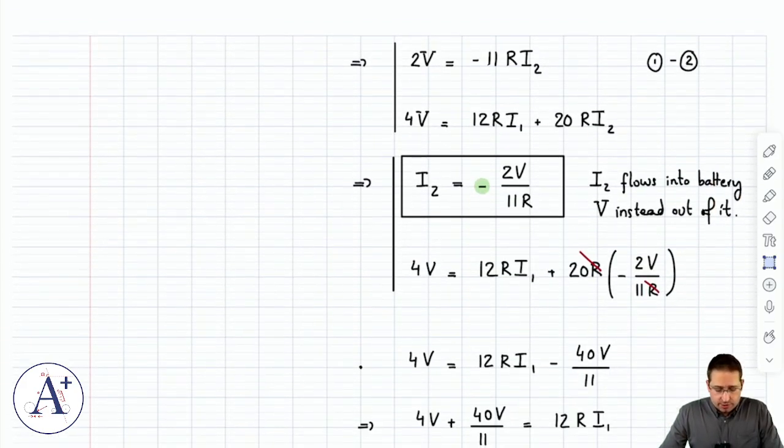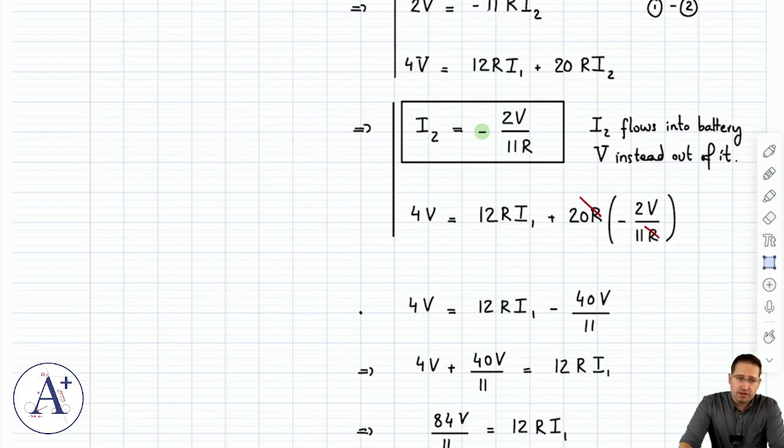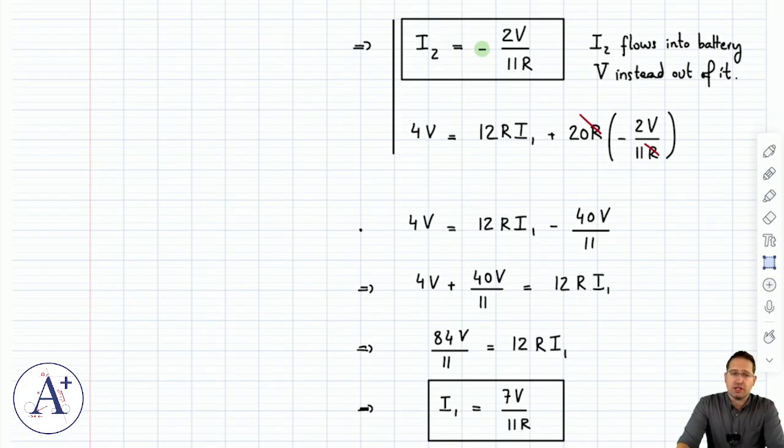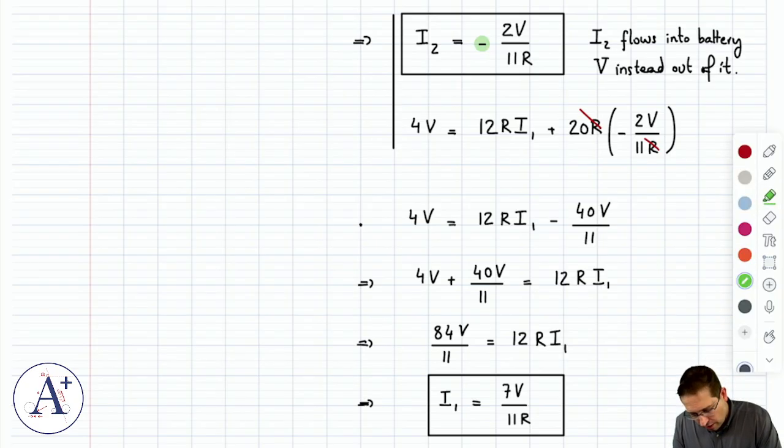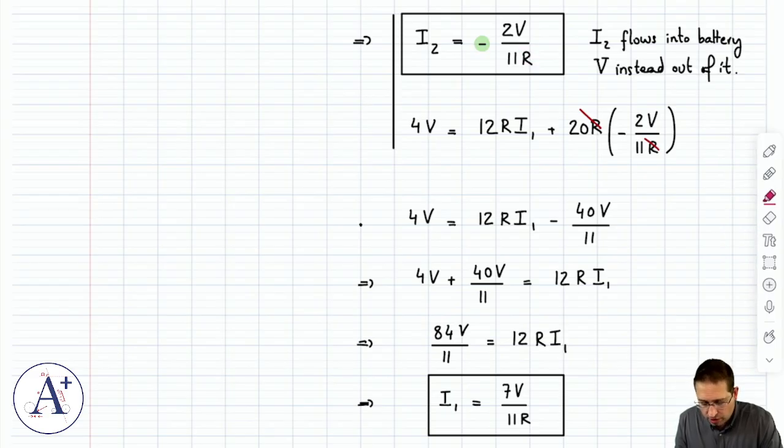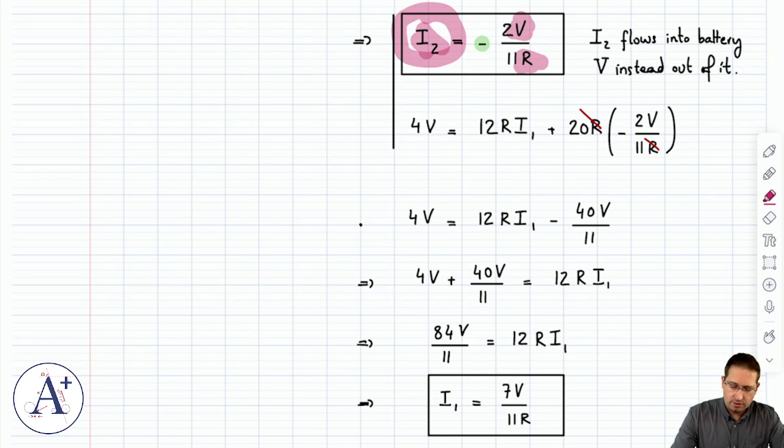By the way, you do what you want, but I would strongly recommend solving in variable form and not plugging in values. First of all, you might not have values, so that takes care of that problem right there. But at least, I can check as I go. Like if I forget an R, which I almost did actually, I know that here's a current. Okay, Ohm's law, V is RI, so I is V over R. If this is a current here, if I see V, I better see R down here so that my units are not all jumbled up and wrong.